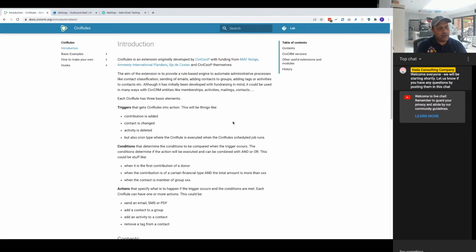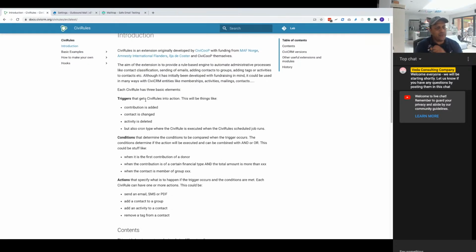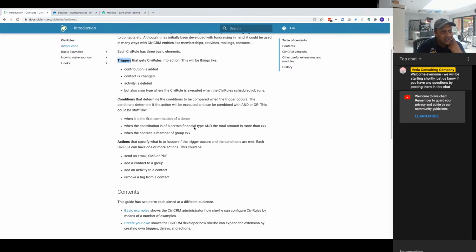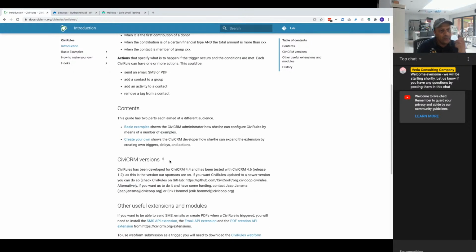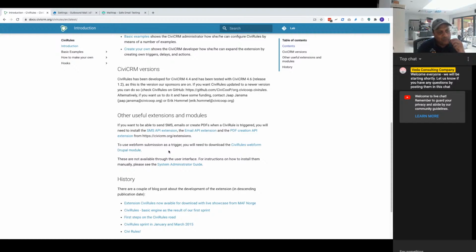So we can have a quick look. Like I say, it's talking about the same things that I talked about: triggers, conditions, actions. Triggers are interchangeable with events, it's just not a Civi event. Conditions are the conditions I want to put around: am I capturing that trigger or not? And the action is the output. They've got some examples in there as well. You can always work through those. I haven't even looked at it, to be honest, but I'm hoping it's not too dissimilar from what we're doing.